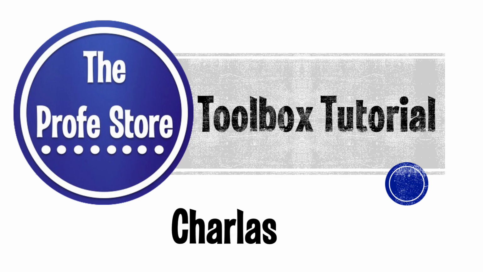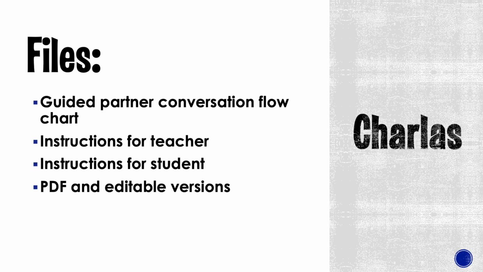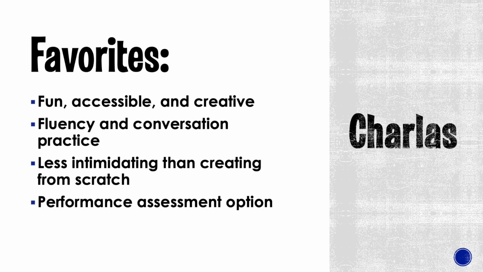So the item you're looking at right now is Charlas, which is a guided partner conversation. You're going to get a flow chart to guide a conversation, instructions for the teacher, instructions for the student in both PDF and editable versions. Here's what I think you're going to love. It's fun, accessible, and creative. It's a good way to practice fluency and conversation, but it's less intimidating than having students try to create a conversation completely from scratch. And you have a performance assessment option. So let's take a look.